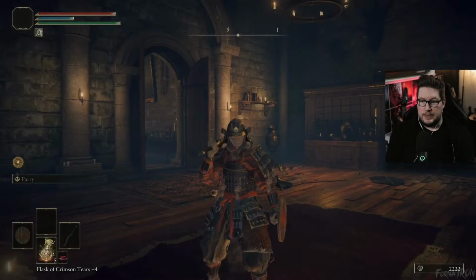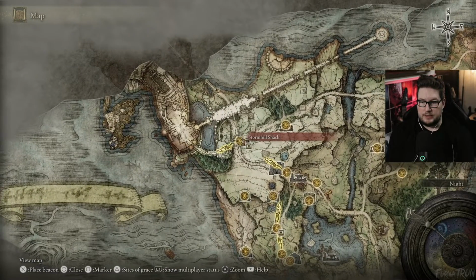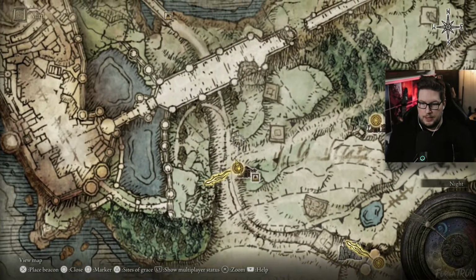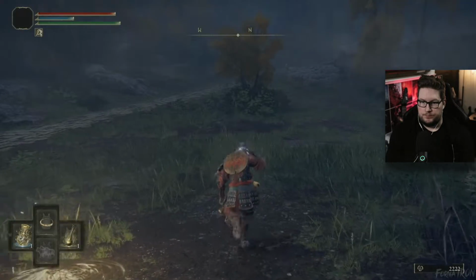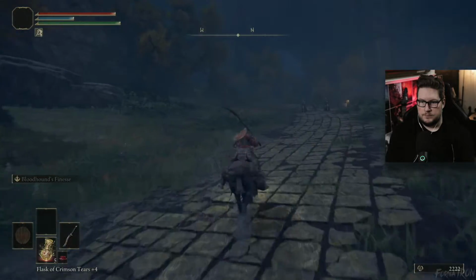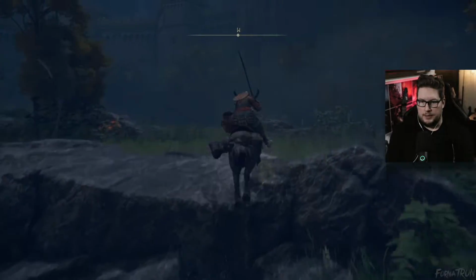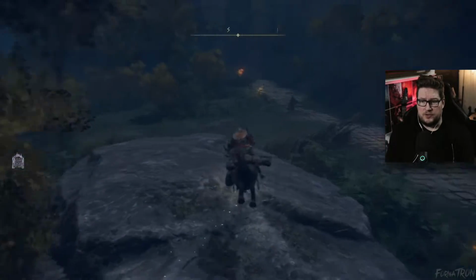All right. Now we're ready to take on the first boss. So we're gonna go back to Limgrave. We're gonna go back to Stormhill Shack. Okay, and we're basically gonna run up here and then into the castle. So the first boss we're gonna fight is Margit the Fell. This is where a lot of people get caught up and they give up on the game because he's just too hard.